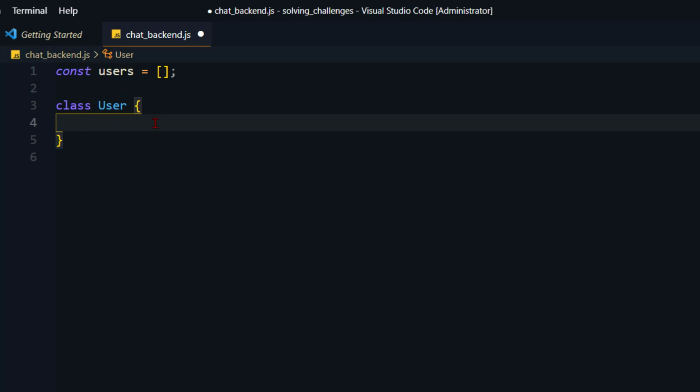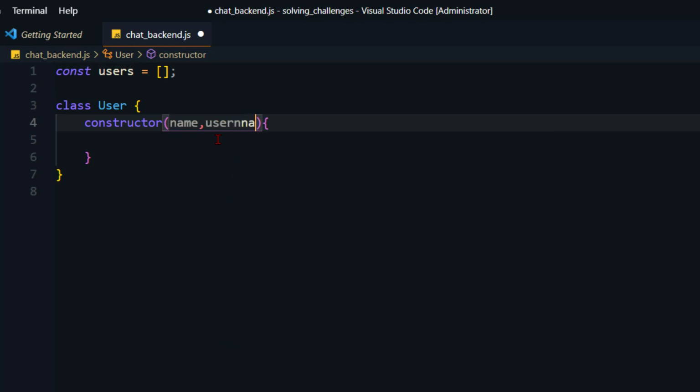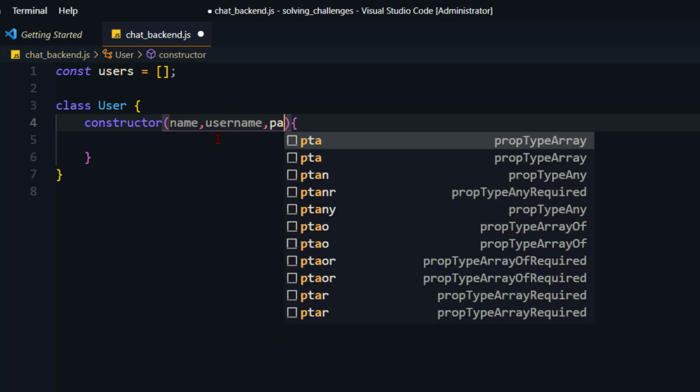Here, for the user, we have to have a constructor. Why? Because inside the user, I'm going to give it some properties. The first property is name, and the second one is username, and password.